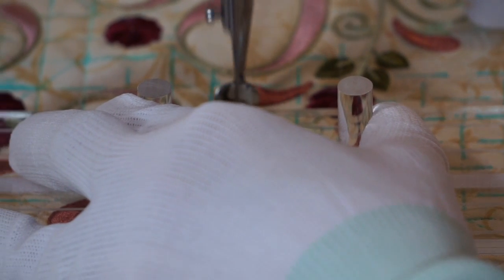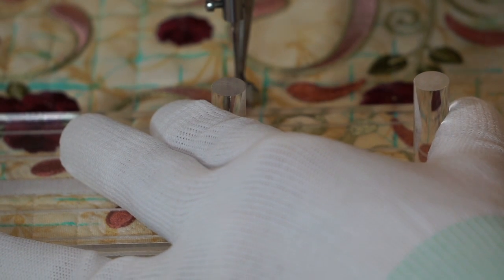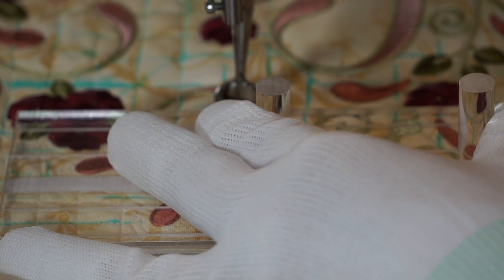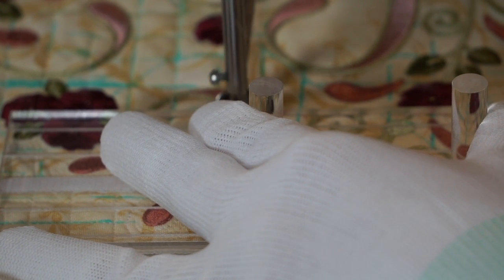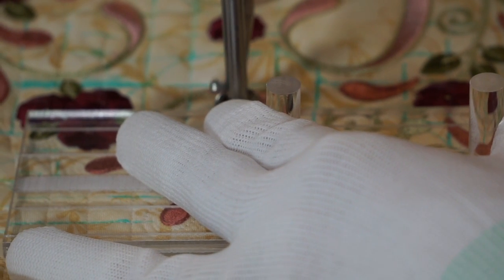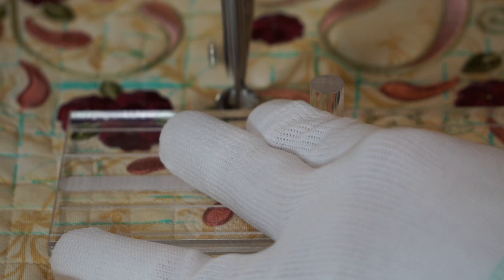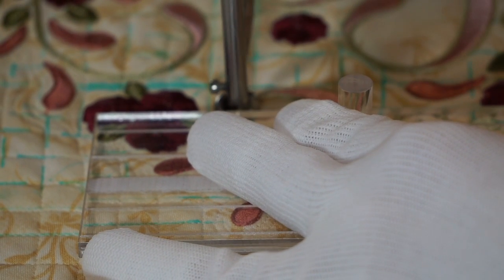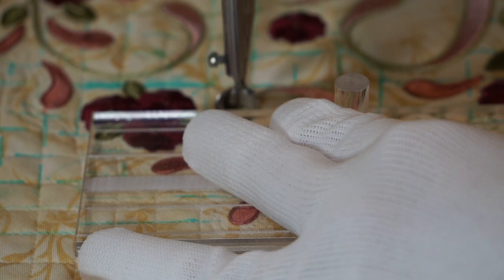I've never been a real fan of marking, but I'm coming to terms with marking is my friend. It eliminates unpleasant surprises as you get to the end of something like this. You know that everything's gonna line up when you get to the very end, making it such a much more relaxing, stress-free technique that really doesn't take a lot of time.